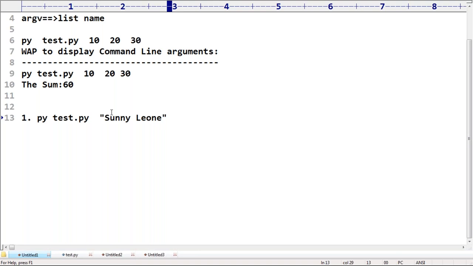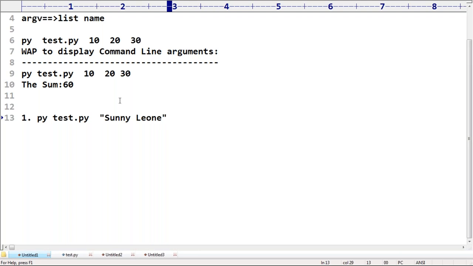Multiple spaces will also be ignored automatically. Without the spaces, only the values are going to be considered. For comma separated values and so on, you have to do extra coding. By default, we are not responsible for creating the list; Python itself does it internally. That's why, in a Python-understandable form, space is the separator. Commas and colons are all treated as part of one. Until a space, it is considered only one command line argument.